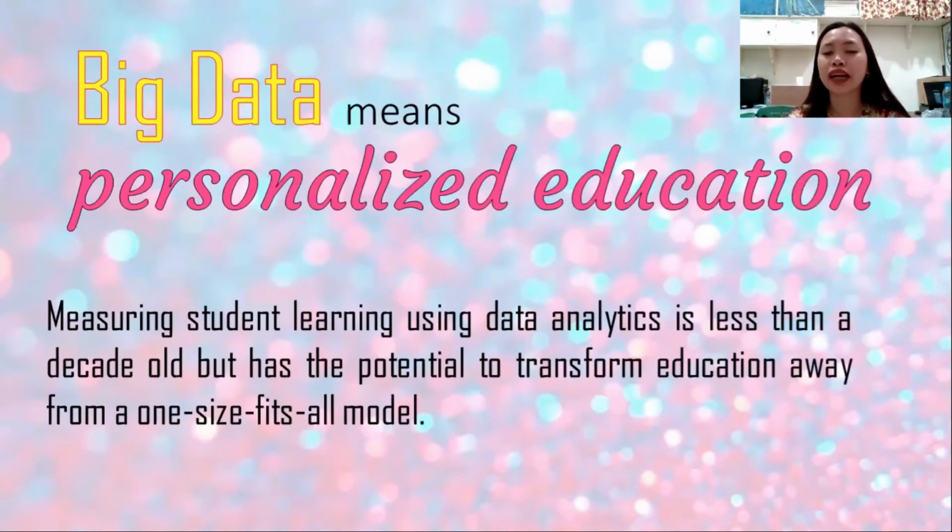In education, big data means personalized education. Measuring student learning using data analytics is less than a decade old, but it still has the potential to transform education away from a one-size-fits-all model. Adaptive learning is a system that leverages data capabilities to deliver a training course that is personalized to the individual. With tutoring provided digitally, it continually gathers information on a student's performance in order to tailor their educational content. So that is the most important one, to personalize the data that a student could get online, having that educational content that meets their needs and interests, thanks to big data.